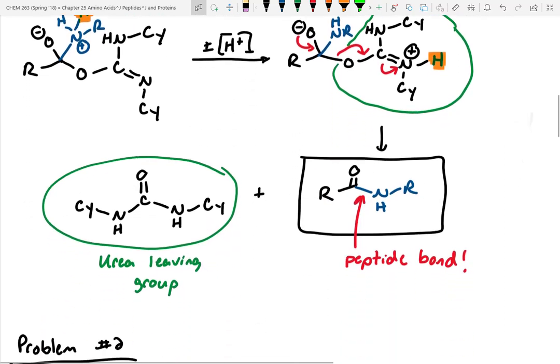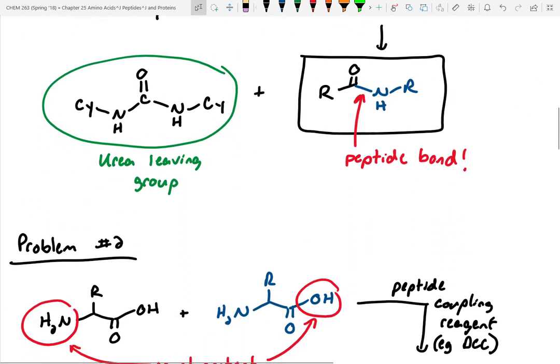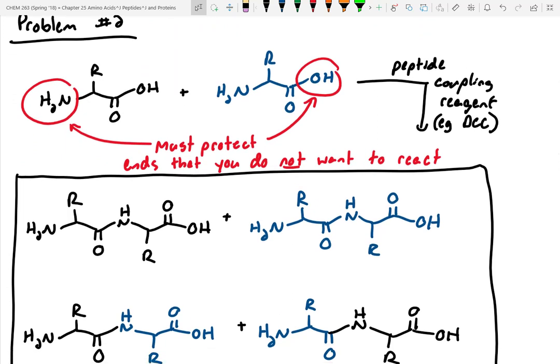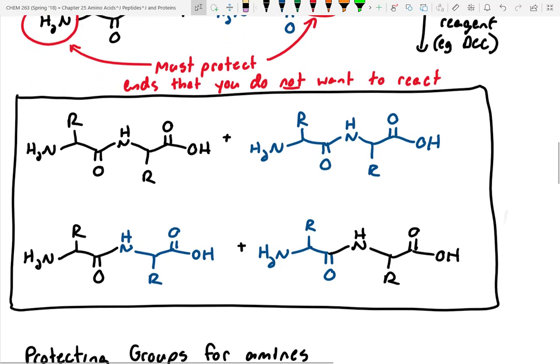We said the nice thing with this is you can purify your new dipeptide using just simple acid-base extraction or an aqueous workup. It's pretty simple, and it has a high efficiency, so pretty high yields with this coupling. For the next problem, we said you can't just mix two amino acids together with a peptide coupling reagent, or else you get a mixture of 4 different products. And the way to prevent that from happening is to protect your amine group on one of your amino acids and your carboxylic acid on the other.